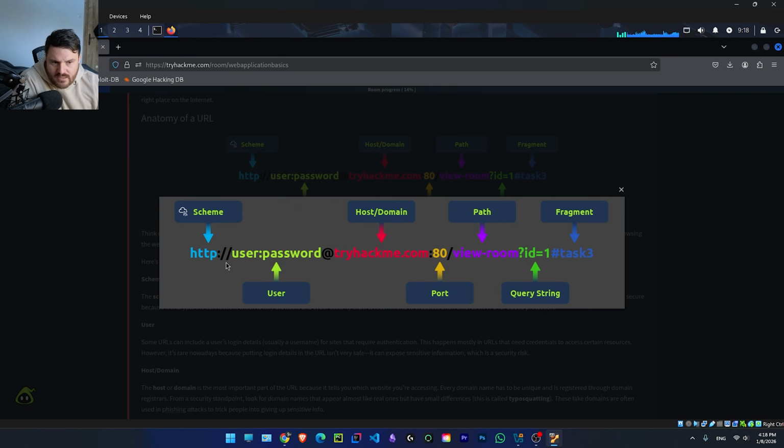Colon and then //. Then comes the user at TryHackMe. You can see this pattern used if, for instance, you access TryHackMe from your browser with your user on port 80, obviously, because it's HTTP, as you can see. And then you are inside a room with ID 1, task number 3.